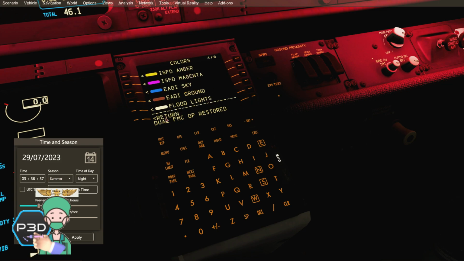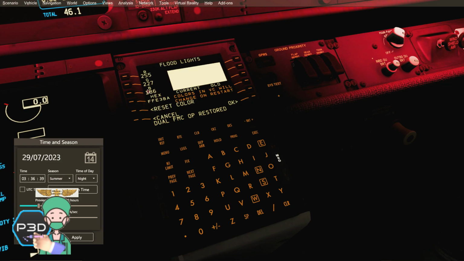This is what you'll be faced with when you open it, and then you basically alter the RGB channels to determine whatever color you want. And obviously when you make a change, it will only happen when you reset the sim. So the higher these numbers, the brighter the light will be applied. The lower the number, the less the light will be applied.